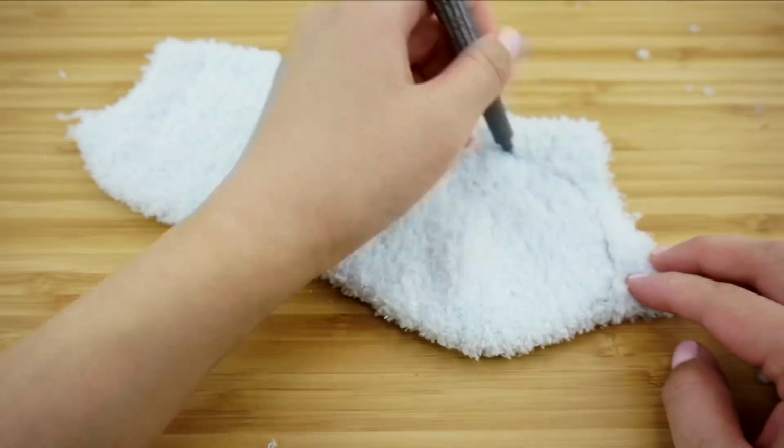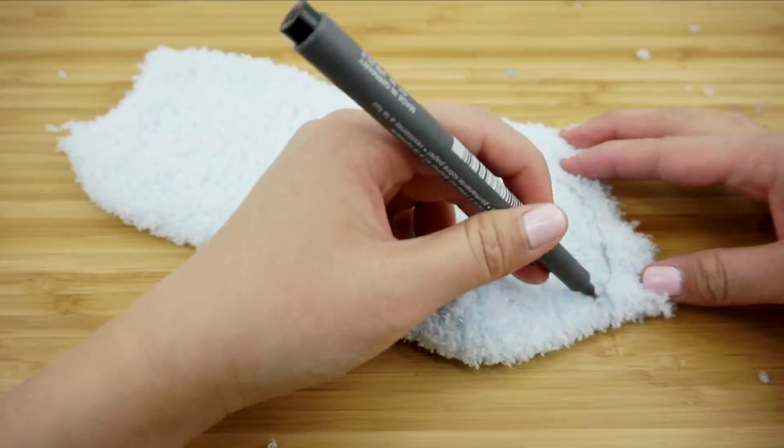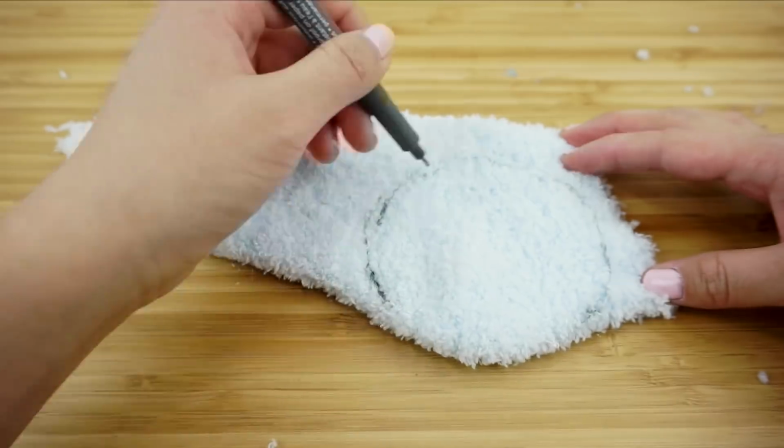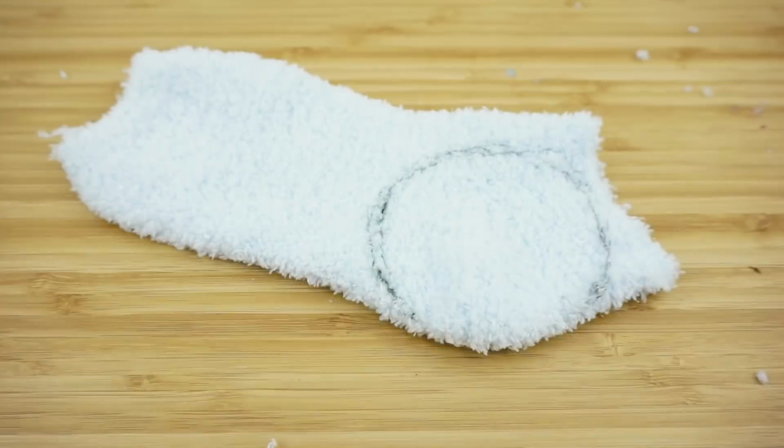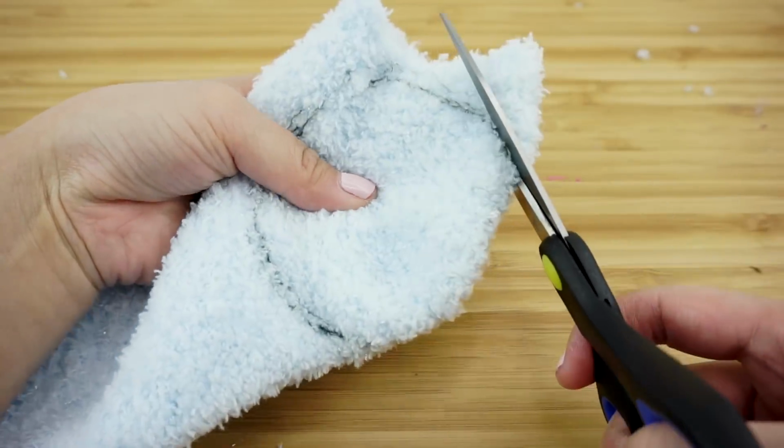Take the remaining sock and draw 2 circles. I used part of the heel as a guide, so this gives you a good idea of roughly how big the circle should be. Then cut out both pieces.